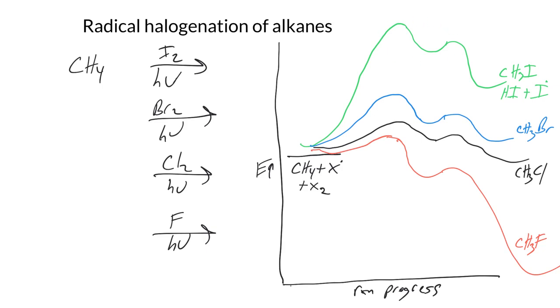And what that means when we look at all of these is that the iodine is so slow and so non-reactive that this is not a very useful reaction. The fluorine is so reactive that it's explosive and also not a very useful reaction. So in the middle is where we're going to work, and that is with the bromine and the chlorine molecules, with bromination and chlorination, because those can both happen on a reasonable time frame and can be reasonably controlled. So in the next set, we'll talk about the difference between chlorination and bromination.